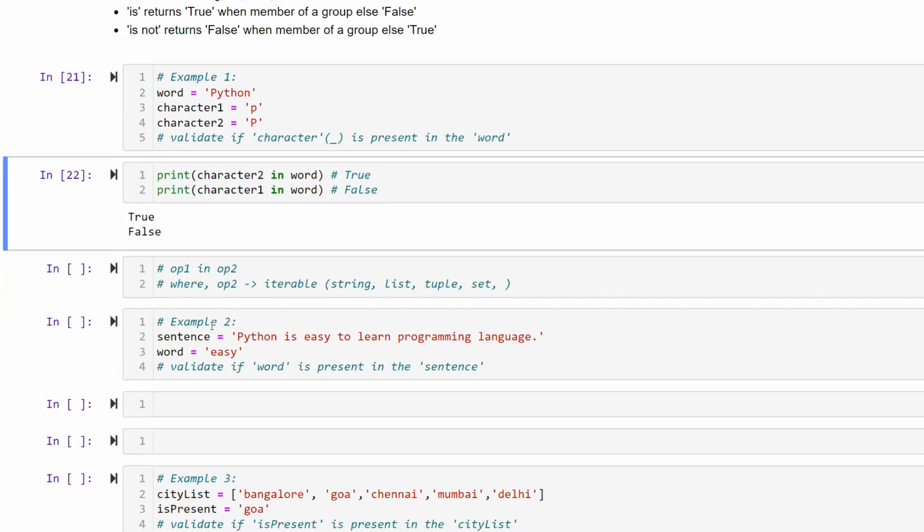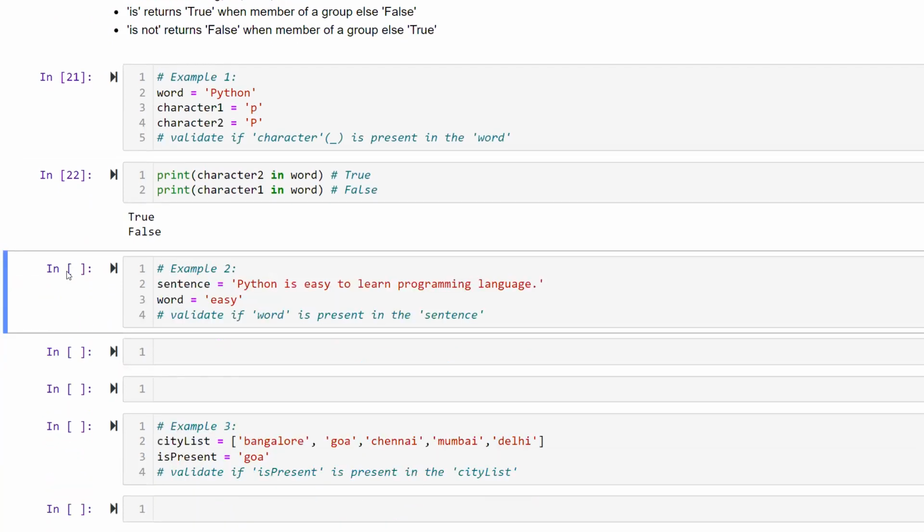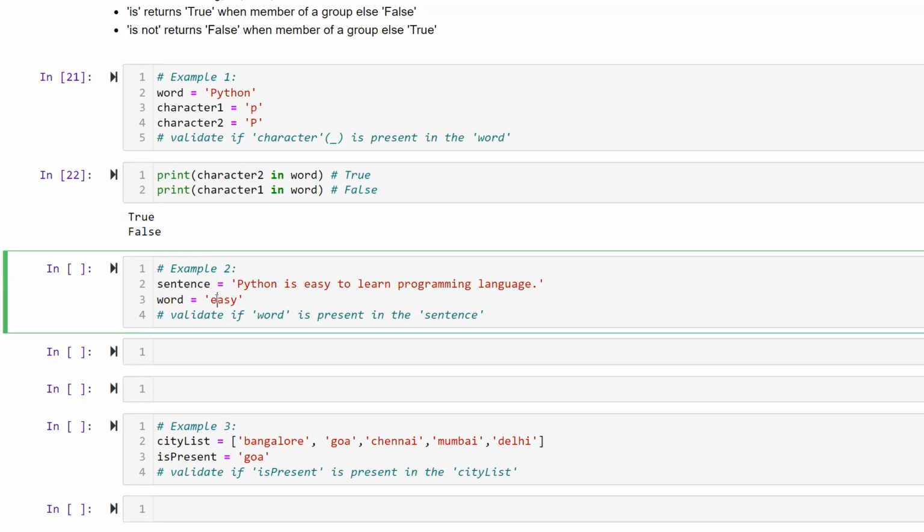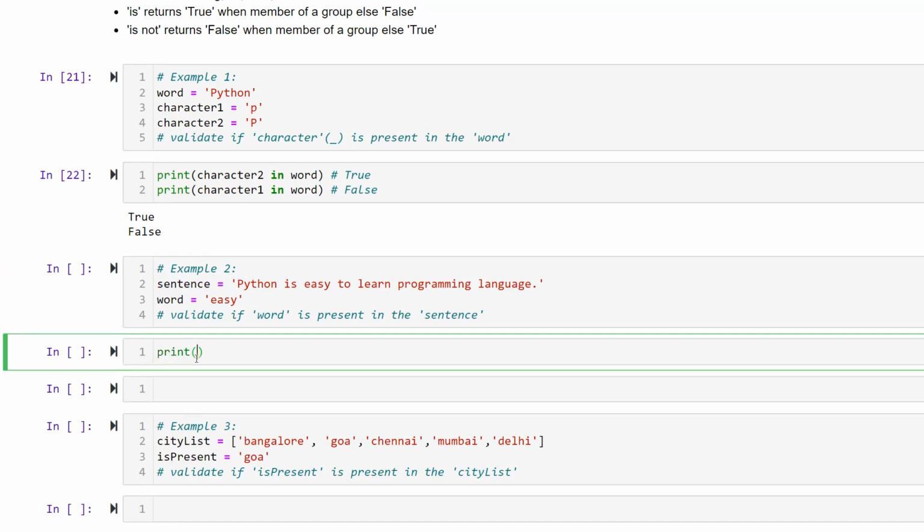Let's see the next example where you have a sentence and you want to see if a word is a part of the sentence. In the previous case, we checked if a character is a part of a word. In this case, I'm checking if a word is a part of a sentence. How can I check that? Very simple. A word in sentence.